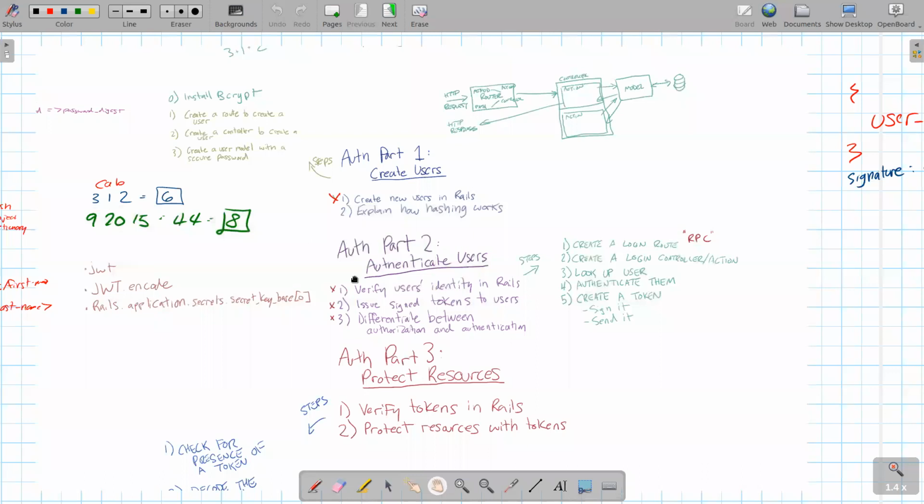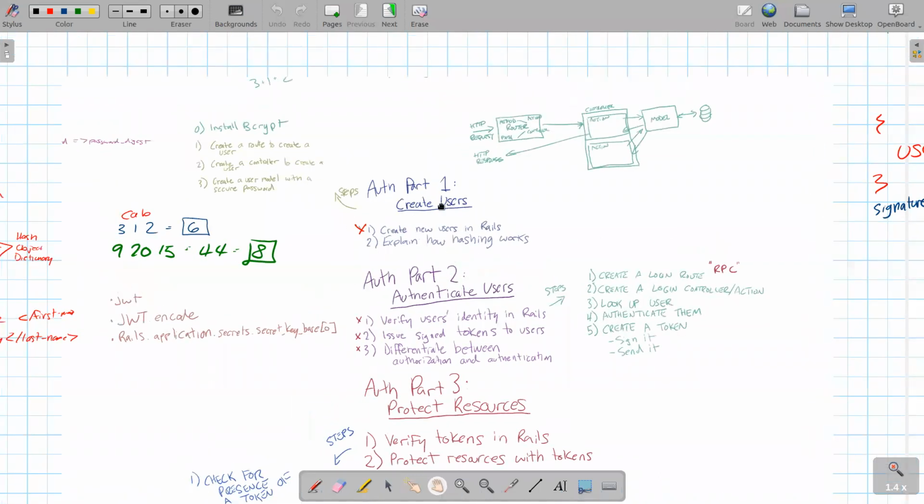Time for step one. Just work on the backend part of this. You should have done this a dozen times by this point. So I'm going to give you 4 minutes.